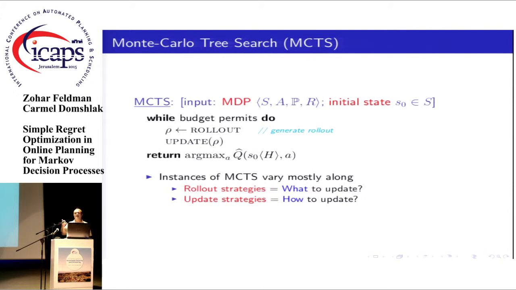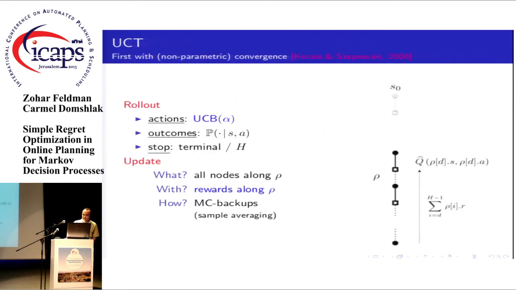And that induces basically what pieces of data will be updated. Two, the update strategy itself, because with the same information you collect, with the same target update, you may do different things and update things differently. One of the algorithms that became very popular, and I think is responsible for the boost of MCTS in the planning community, is called UCT.